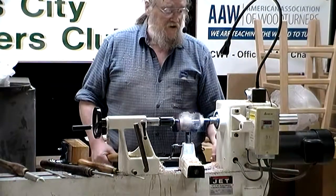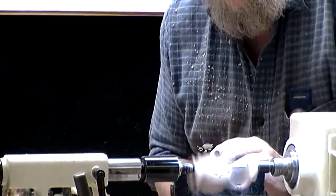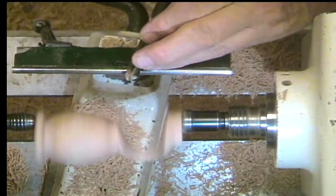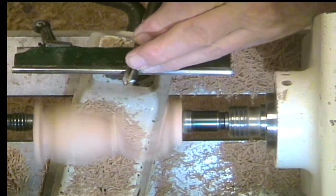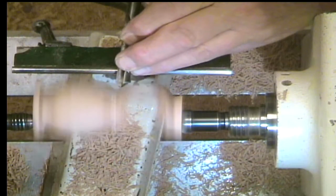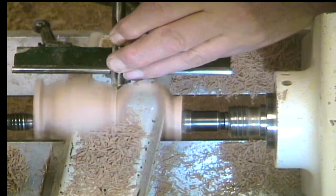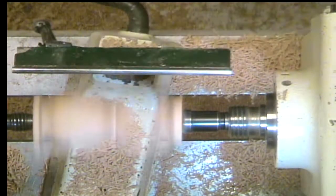What I'm going to do is finish this with a skew, which doesn't make me happy at all. Not only am I not very good at it, but the interrupted surface is problematic with a skew.